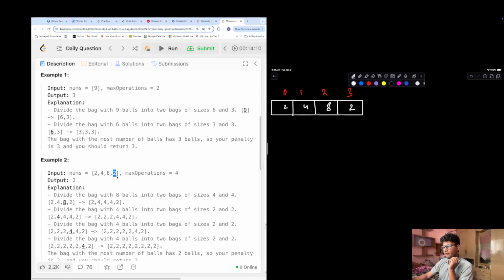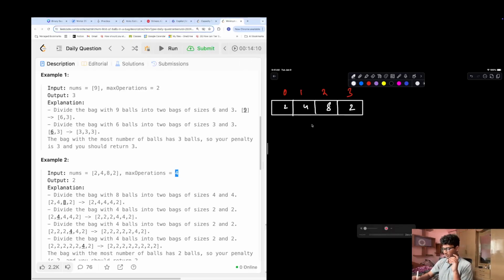Our task is that you have another variable called maxOperations, right? Basically what that means is you can perform at most maxOperations operations. For example, if maxOperations given here is 4, you can perform 4 operations in nums. What the operations are we will come to, but you can perform at most 4 operations. If it's given to you as 4, you cannot perform 5 or 6 operations. Now let's come to what operations you can perform.